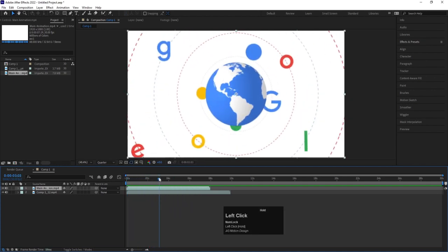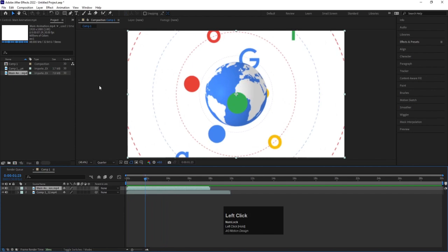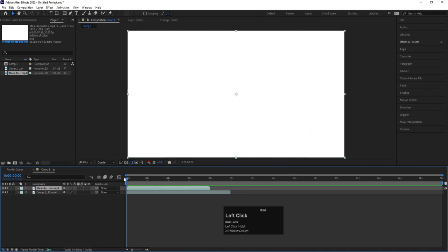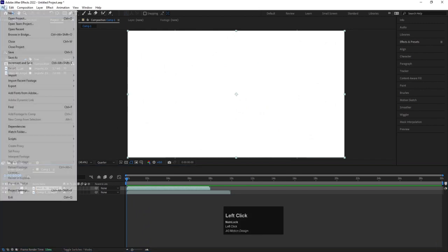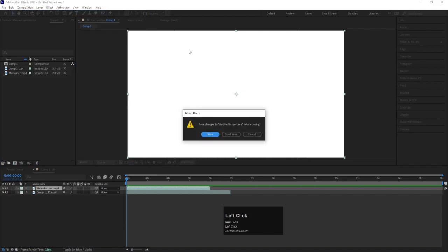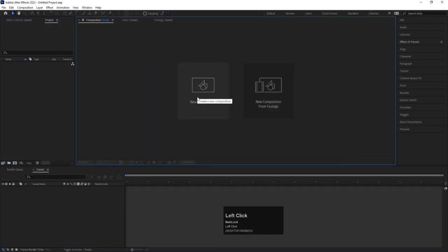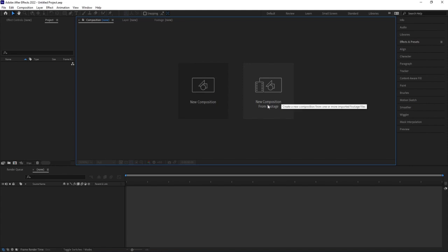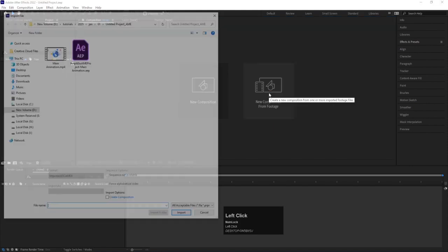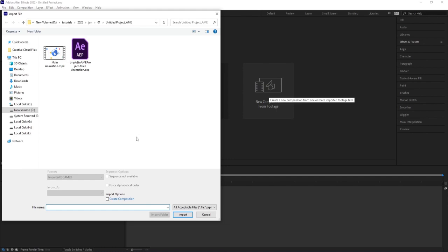Okay, so these are the settings of composition settings as well as the project window. Now we are going to talk about the new composition from footage section. So I'm going to choose file, new, and new project, and I don't want to save this file. Now obviously we have understood what the new composition and project window are, and at the start of this video I told you that we are going to talk about the new composition from footage section though. So if I click on it, After Effects will ask me to select any footage.